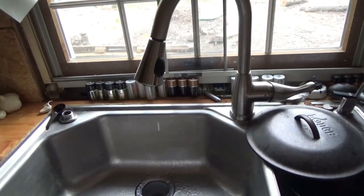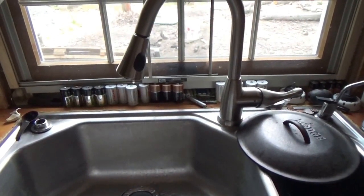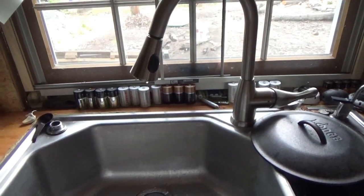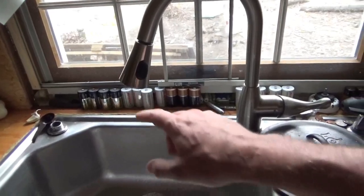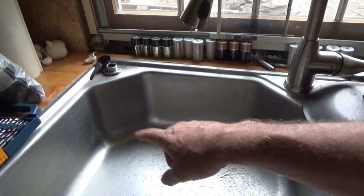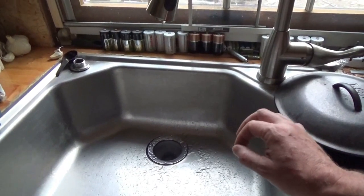I am going to leave it open for a little bit and see if it'll purge the lines a little bit. And I might have to go get 4 more gallons of water and see what that'll do as well. It might just take some pressure to get all the air out, because this one has a huge loop, goes down and around and then back up in. I have pressure underneath. I have quite a bit of good water on. If I open up the hot water valve, water comes out, a nice even stream.